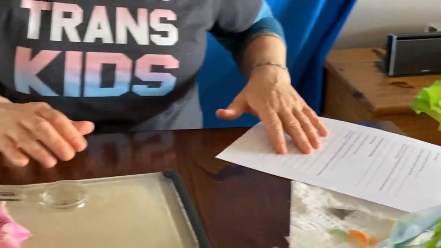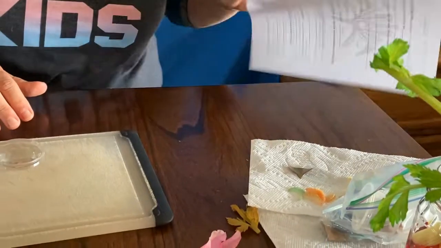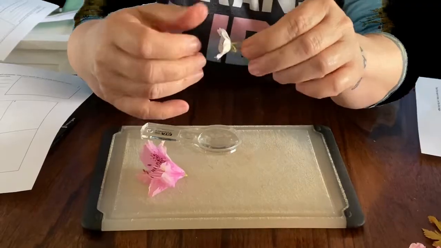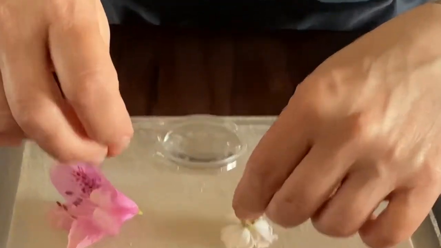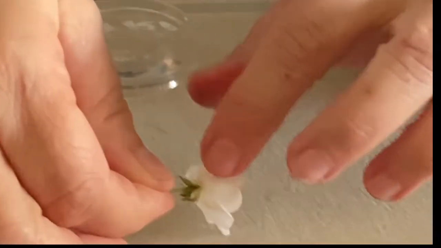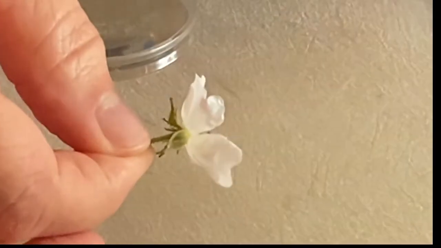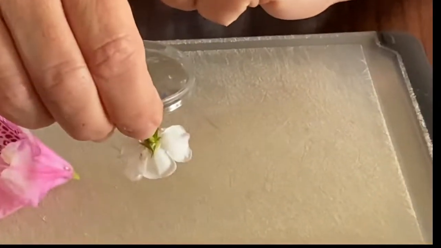The next part of our lab is the sepal. How many sepals does your flower have? When I think of sepals, I usually think about roses because they're in little buds, they're all closed up, and when they're closed up, there's green around them. And then when it opens up, the sepal is a part that falls away, but it's still at the bottom. And so on this one, those are the sepals, the little parts that have fallen away when the flower bloomed. Some of these don't have sepals, so we're not going to worry about that.